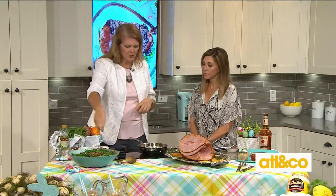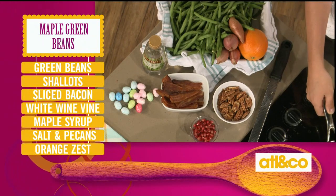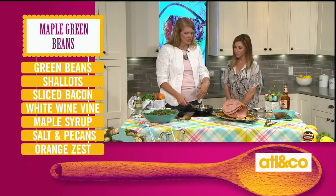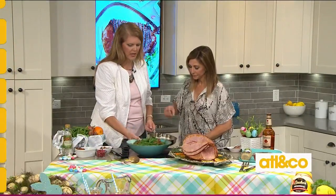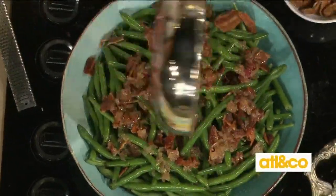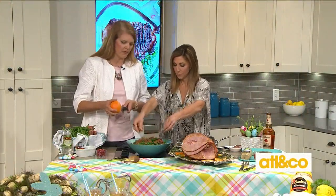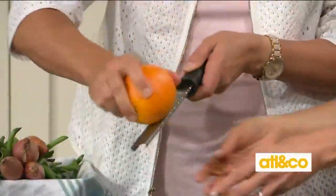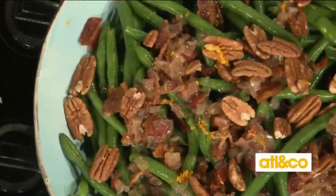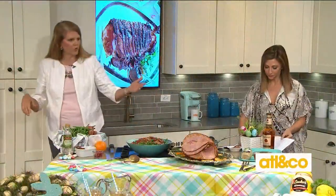I've crumbled up some bacon and made a gorgeous maple bacon and shallot vinaigrette. With the bacon I've used some of the bacon fat as my oil. Our ingredient list has bacon, shallots, beautiful maple syrup, and all this goes into making the dressing. Go ahead and drizzle it all over the green beans. Everything is better with bacon! I noticed you also have pomegranate seeds — we're going to put some pecans on top too, along with some orange zest for brightness. If you have a nut allergy, you can use pomegranate seeds for crunch instead — or add both.